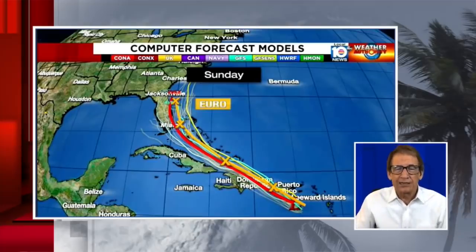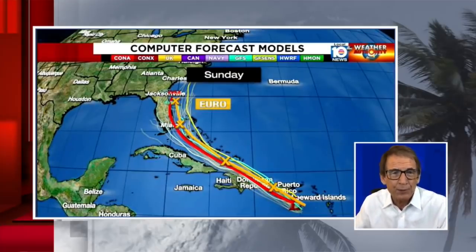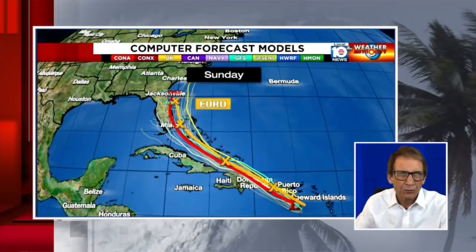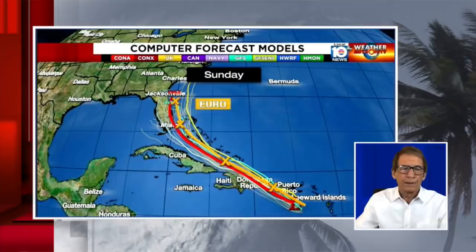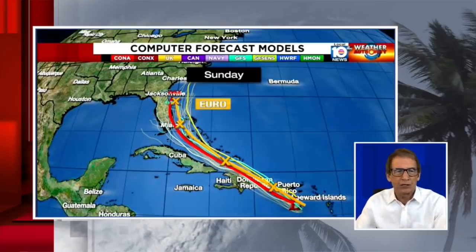So mainly, the bottom line here is this thing is forecast to come in the direction of the peninsula of Florida, including South Florida. It's forecast to happen beginning late tomorrow night into Saturday morning. This dot up here is the Saturday morning dot right by us, and so the weather will deteriorate ahead of that, one would think. So this is not that far away. So here we have tomorrow morning, here we have Friday morning, and there we have Saturday morning, according to the plots that came in this afternoon. It's definitely hustling, if that's right, and that is much faster than the model was previously.